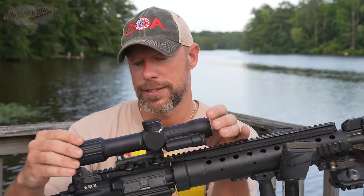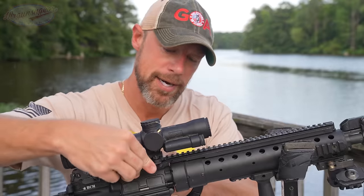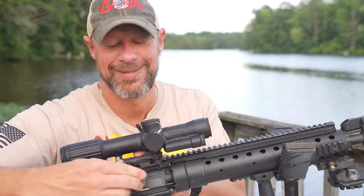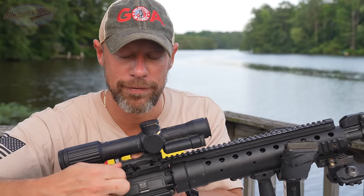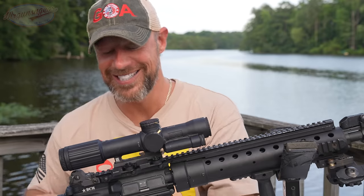Everything's very compliant, as you would imagine, but it's simple to put on and off. It retains zero. You just go ahead and lock this piece down. Actually, if I can get the front mount out of the way, because I can't see it, lock this piece down, and then push in, so that way you can't move this latch here. That is key, Marines. If you guys are out there, pay attention to that one.